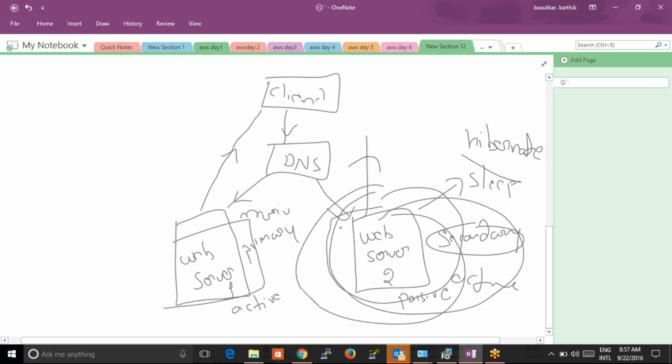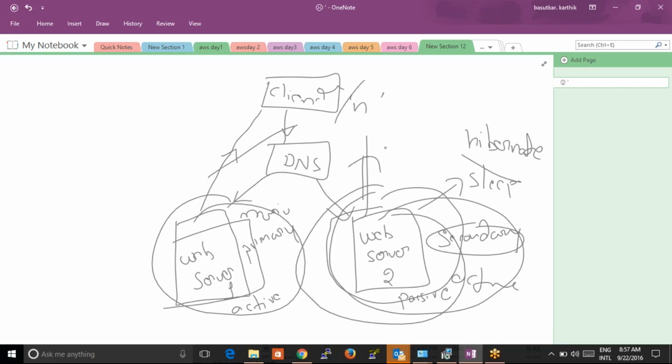So your two web servers will be actively serving your website to n number of clients. In such cases, how should the traffic be divided, on what weight policy should the traffic be divided, how does this DNS server have to divide the traffic?